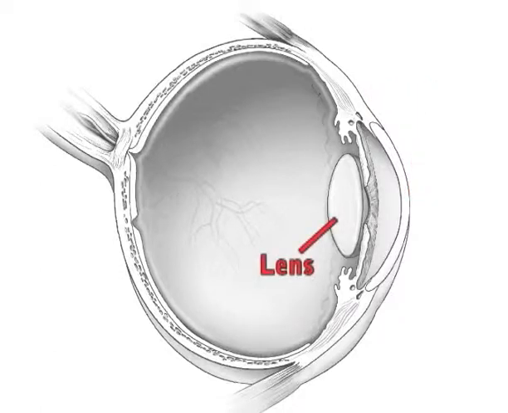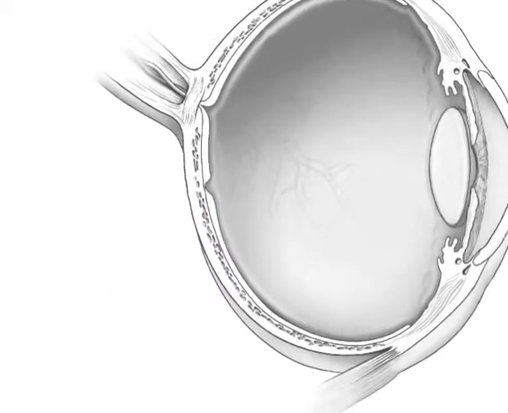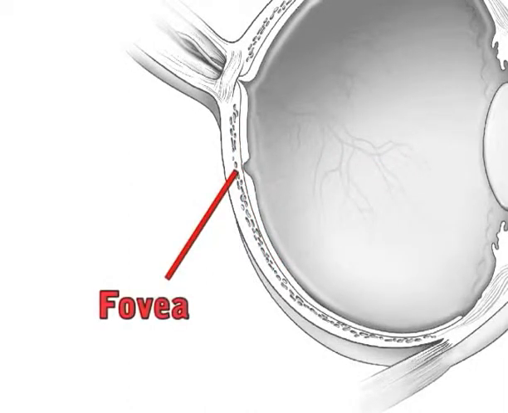The lens focuses light to form images on the retina. With age, the lens becomes cloudy and can eventually progress to opaqueness. This condition is known as cataracts. The retina is a relatively small area that provides the most detailed vision as well as color perception. A part of the retina that provides the most acute vision is called the macula lutea. To be more specific, the fovea receives most of the image from the lens.